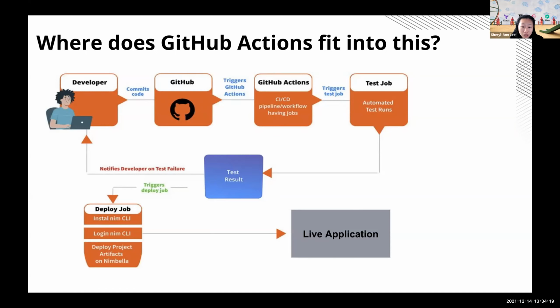Other examples are any time a pull or merge request is created or closed, or any time code gets merged into your primary branch. These are just some examples of GitHub events. There are many events that you could look out for. Any time one of these different events occurs to our GitHub repo, we can choose to run a set of workflows.